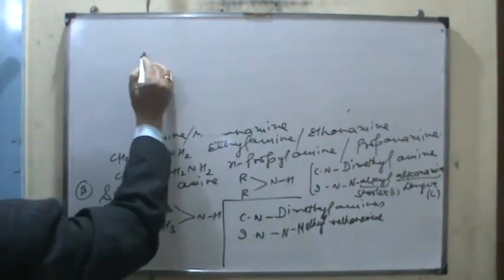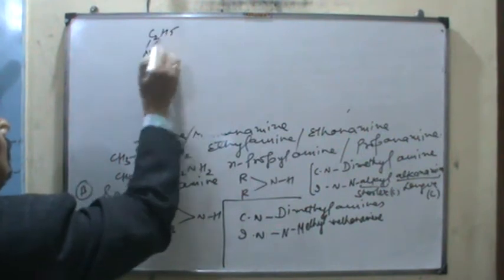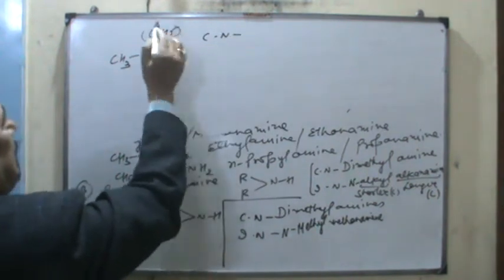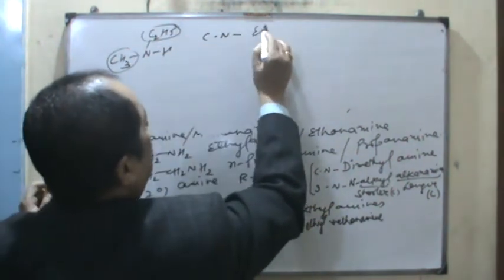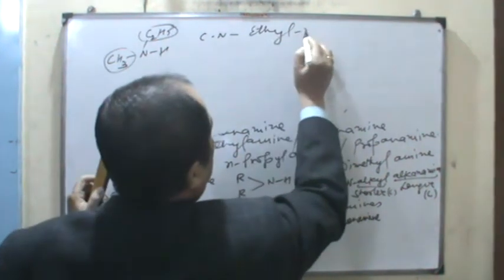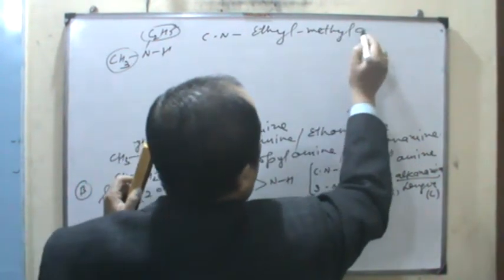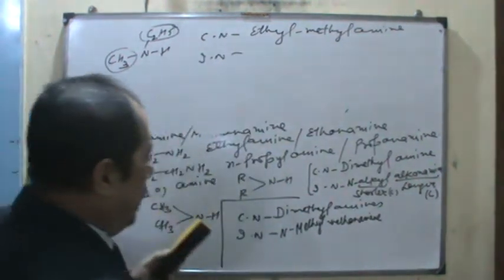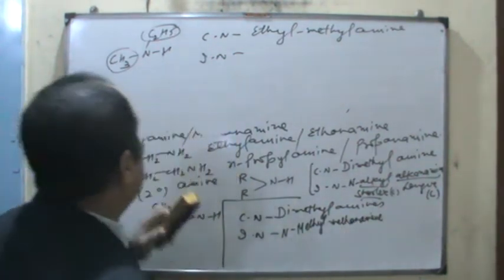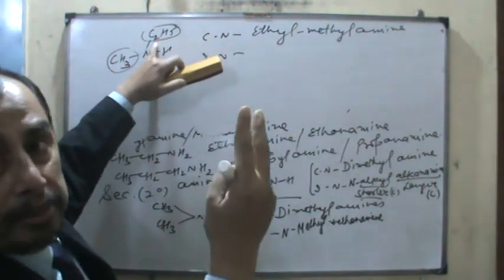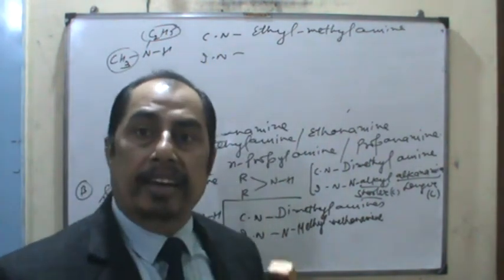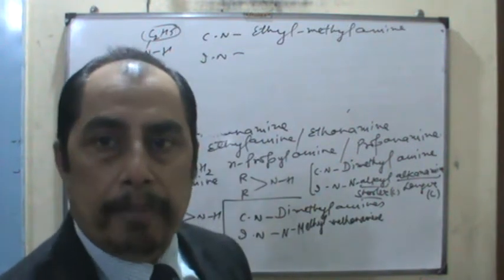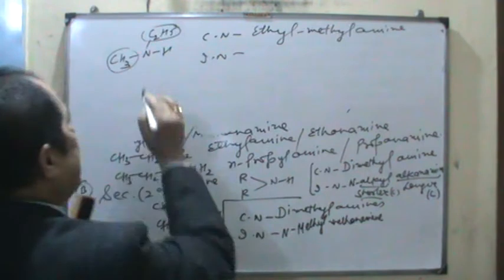I take another example here, with different alkyl groups: ethyl, methyl and amine. For the common name, you take E for ethyl and M for methyl. So here, dear students, ethyl methyl amine. And what about the IUPAC system? N is the shorter carbon chain. Here it is 1 carbon and here it is 2 carbon. The 2 carbon chain is taken as suffix, written at last with the root word. But the shorter carbon is taken as the prefix. Before the suffix we have to add it here. N is the point.